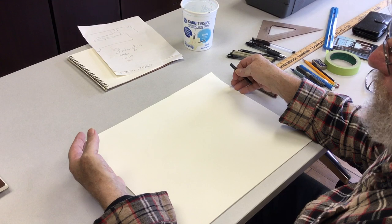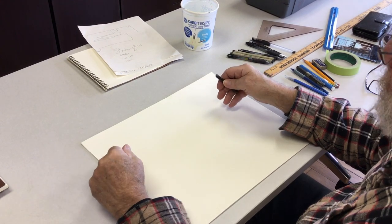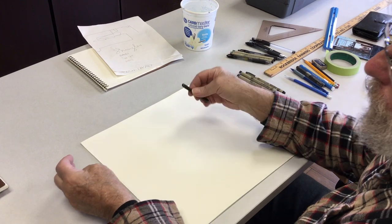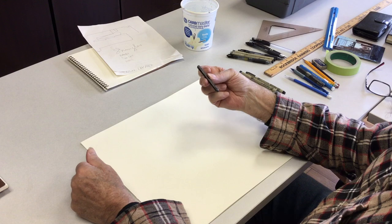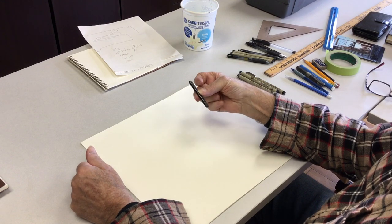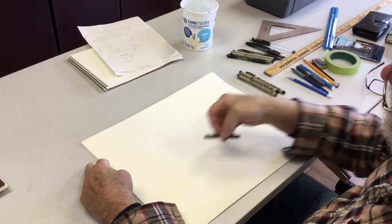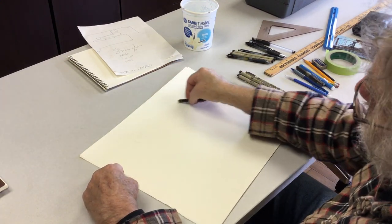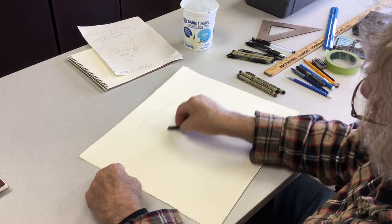Last week I did not get finished with the perspective, but I'm going to get to that in a few minutes. Thought we'd do a couple warm-up exercises. And again, if you can hold your pencil like this with your middle finger and your thumb and involve the wrist and your elbow and your shoulder, you get a long, fluid mark.